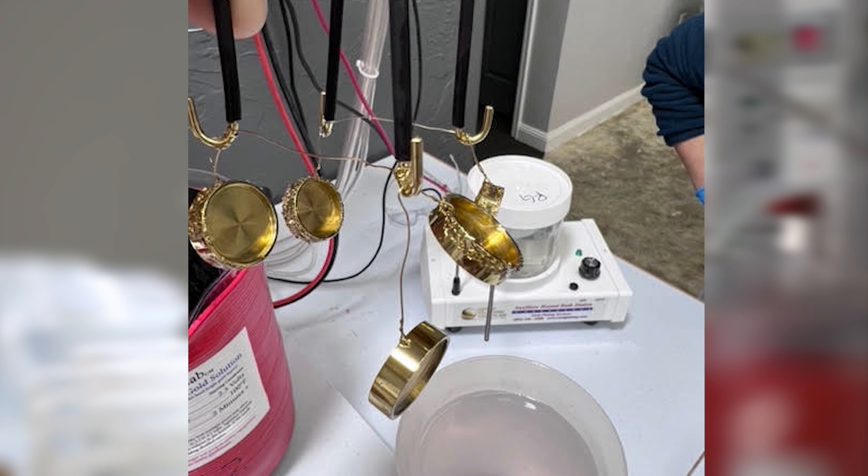This is an example of a plating job that we did without following our own advice. We assumed the parts were a certain type of metal that they were not, and therefore we used the wrong activator. We also used copper strike but did not do a tape test to check for adhesion before applying a thick gold plate. You can see in the photo that the gold began buckling and flaking. If we had done a single test piece initially and checked for adhesion after the copper strike, we would have learned much earlier that our activation had failed and saved ourselves a lot of time.